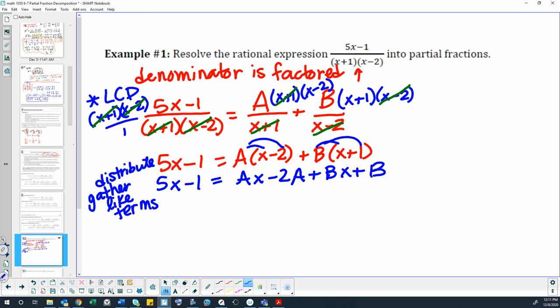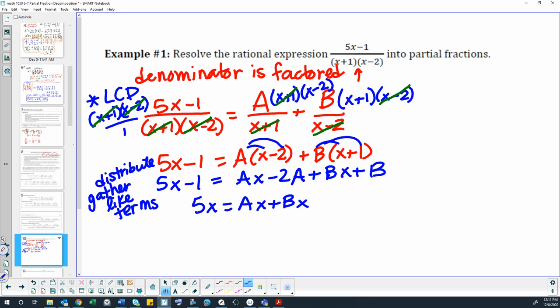Okay. So we don't know what A and B are. But we do know that this term Ax and this term Bx have to add up to 5x, because this side is equal to that side. So, if this side of our equation is equal to that side, and we can only combine like terms together, does it make sense that 5x has to equal Ax plus Bx? Because those are all like terms. We just don't know what the numbers are for A and B. Right? So those are our x terms.